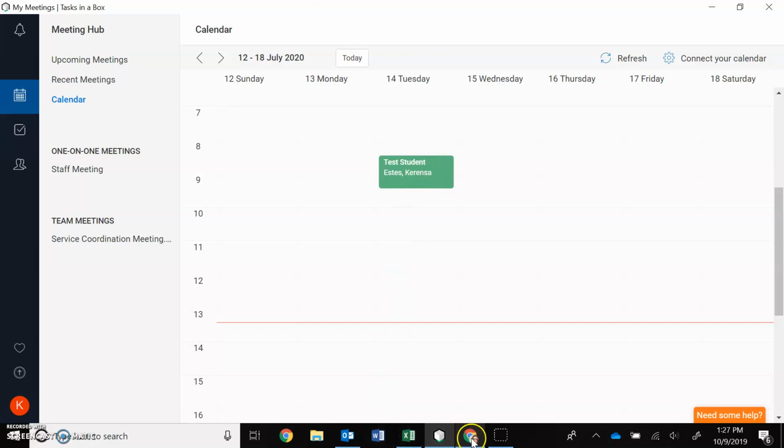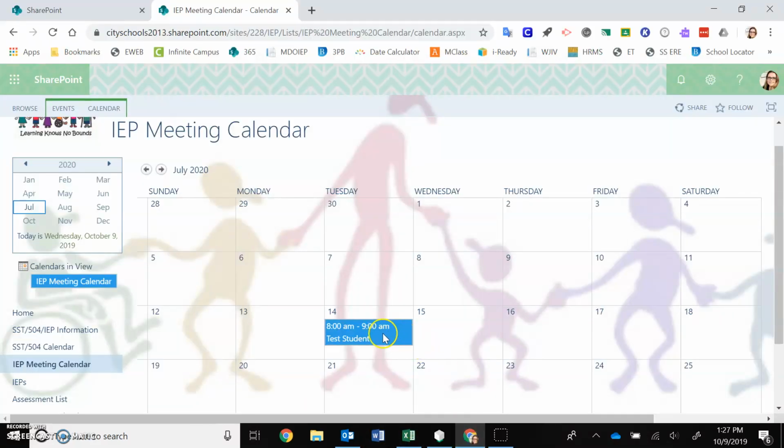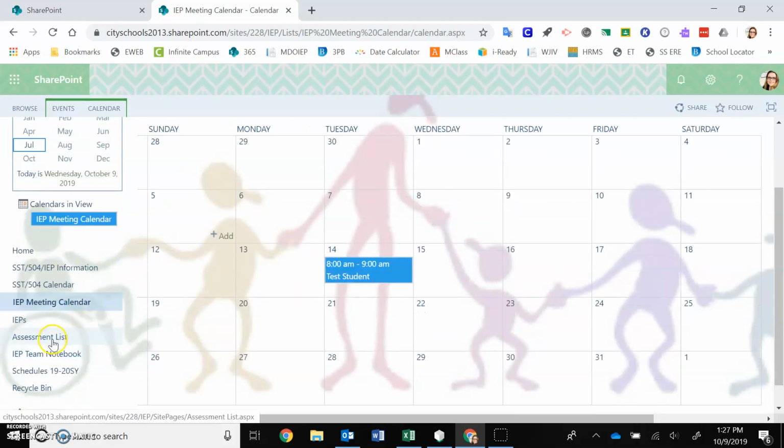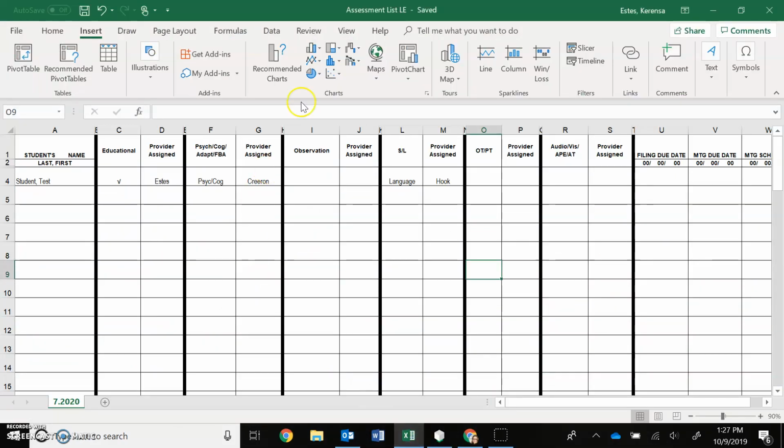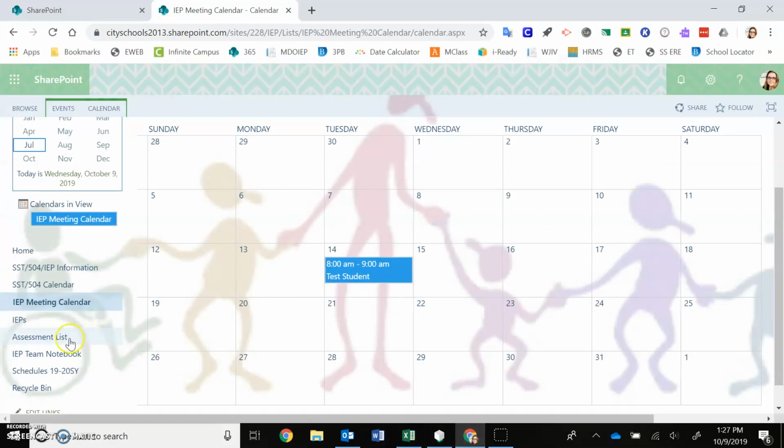But before we take a look at that, let me go back to, if we had this meeting, we would hold the meeting. Each of us would take our own personal notes and keep them for ourselves. And if we ordered any assessments or anything, I would put it on a spreadsheet in Excel. It's called the assessment list. And then I would just post it here each time it changed on the assessment list page. I can't show you because now it will populate with private student information.